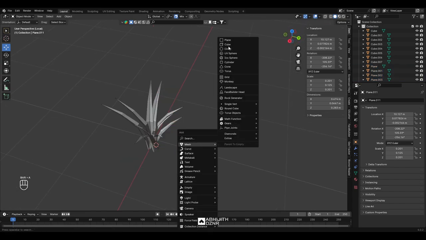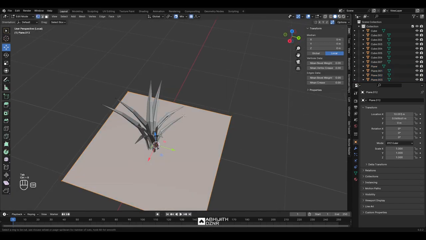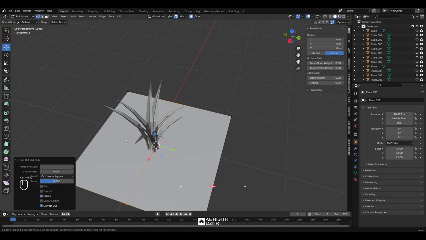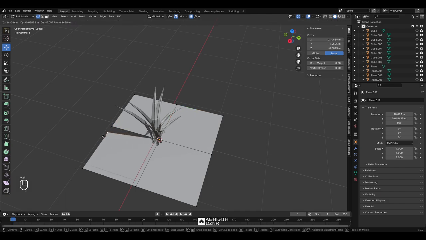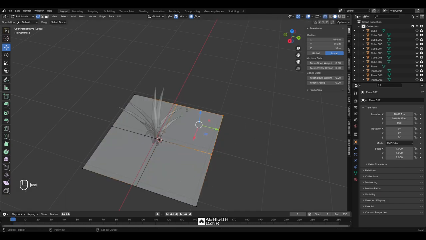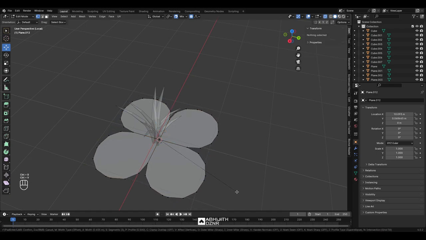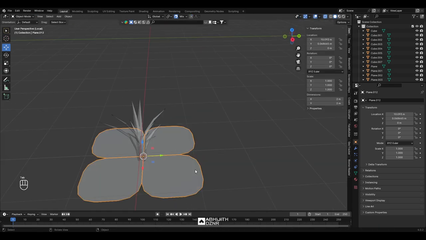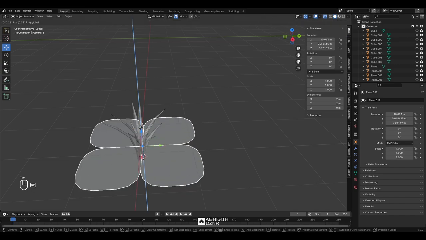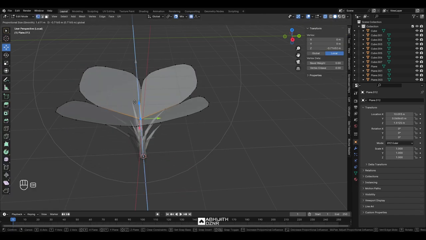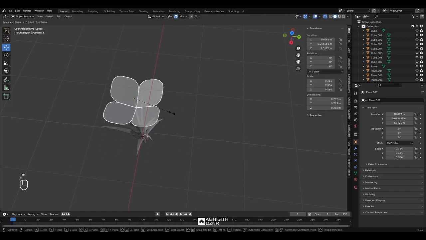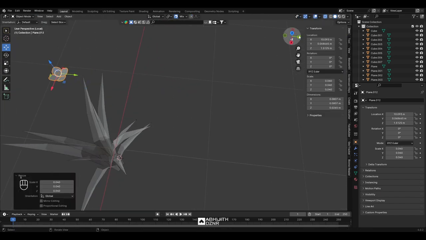Now let's create a flower. Create a plane, create loop cut. Separate the vertices by selecting connected vertices and press V and right click. Now select all the edges and bevel. Press Ctrl plus B. If it's not beveling the edges, press Ctrl plus V. Now select the middle vertex and move it down while proportional editing is still on. Rescale and place as shown.